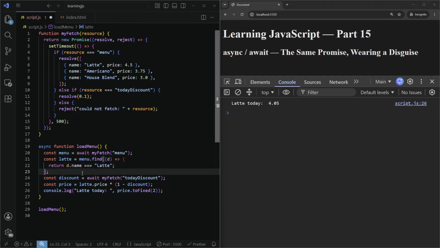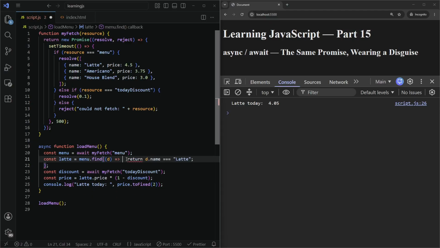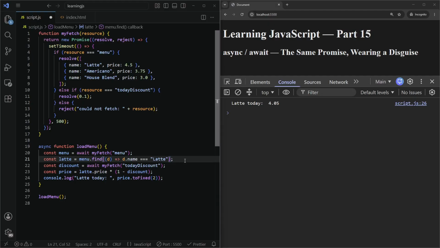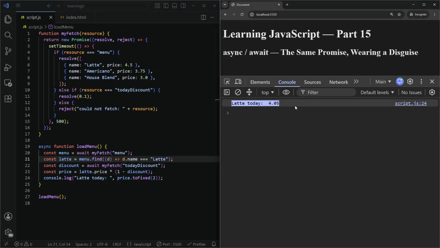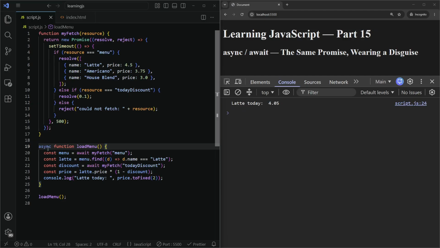Or if it's a one-liner, we do it all on the same line. Let me get rid of also these parentheses. So is this nicer? Let me save again. There, latte today. So anyways, back to the real async function with the awaits.